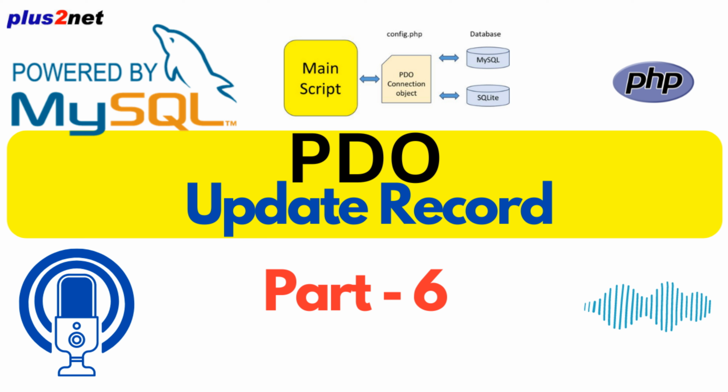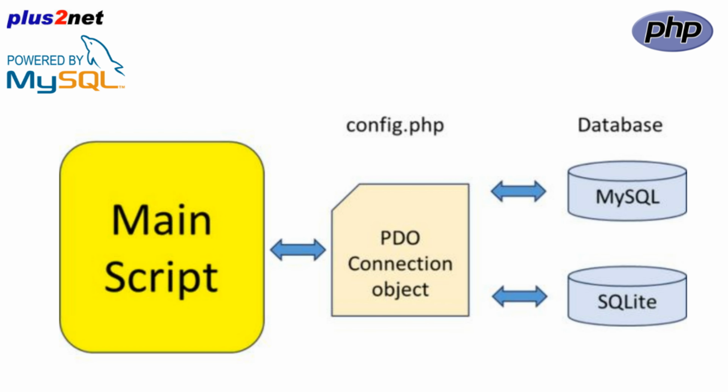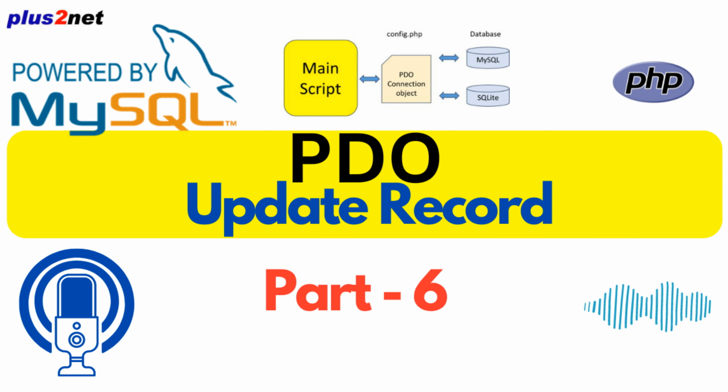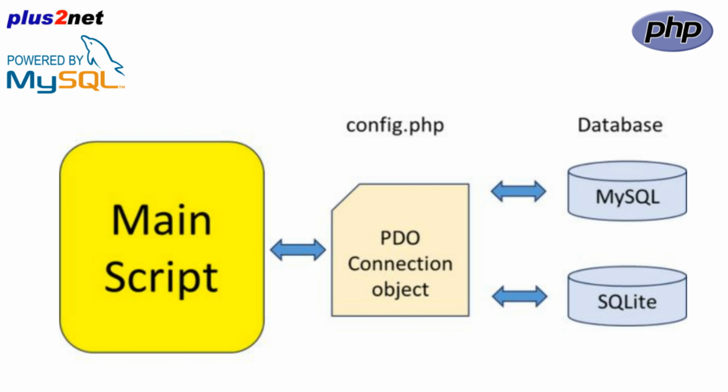But we're not just going to gloss over the basics. We're going to dig into what makes this process truly secure and why that's so important. Security is key. So let's talk about PDO, which stands for PHP Data Objects. You can think of it as a language translator for your PHP code, allowing it to communicate with all kinds of databases like MySQL in a smooth and consistent way. Exactly. It's like having a universal connector.